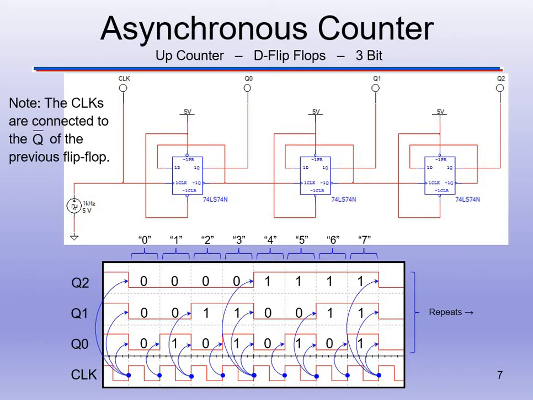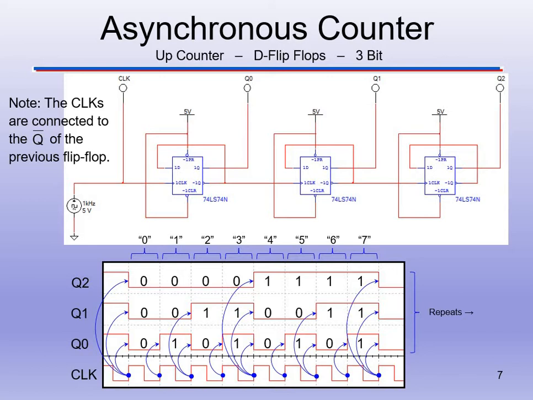So there's going to be kind of a double ripple effect here on this one as well. And we'll see what the delay looks like. But this is how we're creating a counter. And if you still remember back to first semester when we looked at flip-flops, the divide by 2 circuit, that's really what we're looking at.